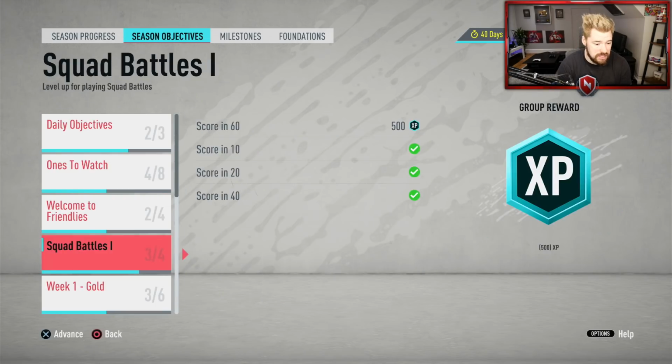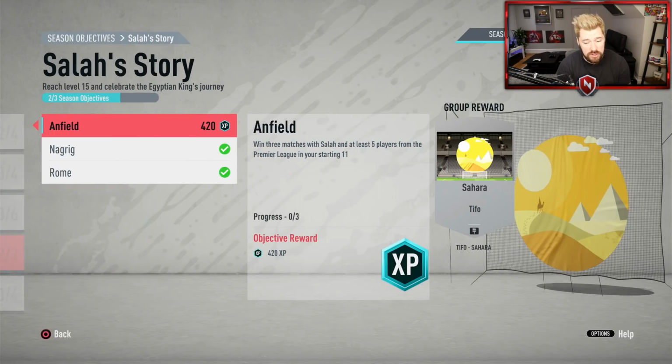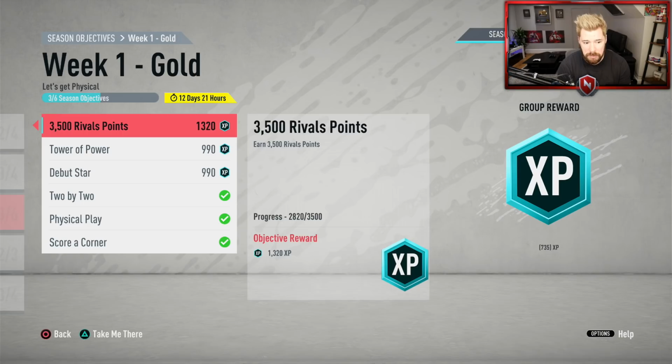And then in terms of season objectives available, I've still got Anfield to do with Salah, which I'll do once I actually get Salah, and I'll do it in rivals. I did get him in a draft today, and I won 3 games in a draft. I just didn't start him. I started Messi instead.